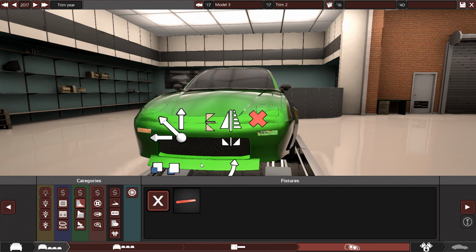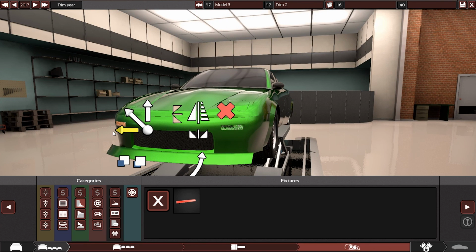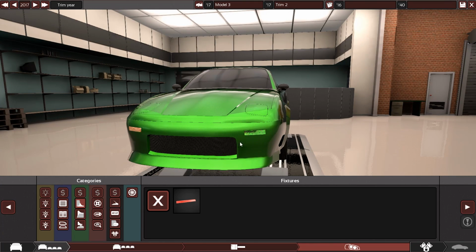Oh my god, look at that. Look at that. If that doesn't scream race / drift car, I don't know what does. Right, we'll not go too mad with it. Oh mate, there we go. There we go. That is it. Sorted. So we've got the lip sorted.